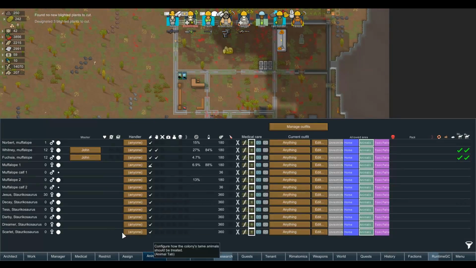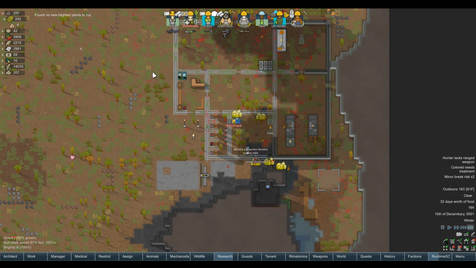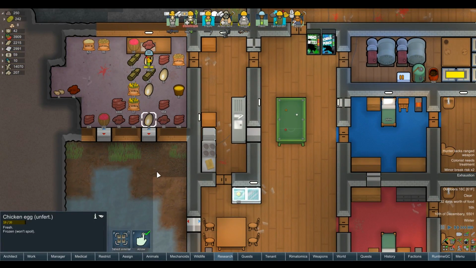Still trying to keep the numbers of these Styracosaurus down as much as possible, too, because as nice as they are to look at, they're not fantastically useful, are they? We've even started putting their eggs in the freezer so we don't get any more. It turns out, by the way, when you put dinosaur eggs in the freezer, they turn into chicken eggs, which I'm not really sure about the science behind that. Well, my god, we've got a lot of dinosaur scales from that.